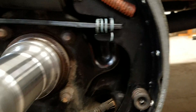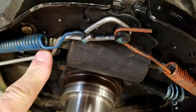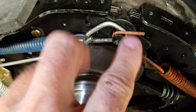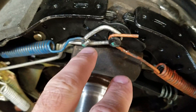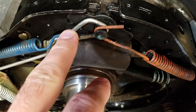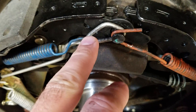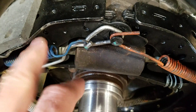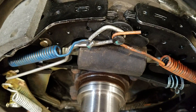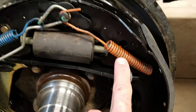Let's go through the spring orientation. The silver goes on first, orange is second. You could probably flip those two and not have major ill effects, but this is the factory installation and I think it gives you the best geometry for your springs and attachment points without any rubbing. So I put my silver on first, then the blue, and then the orange after that.